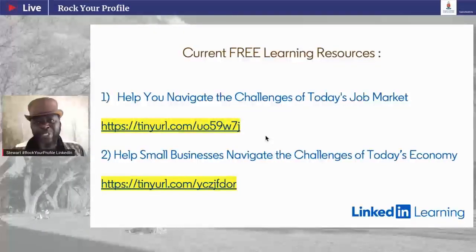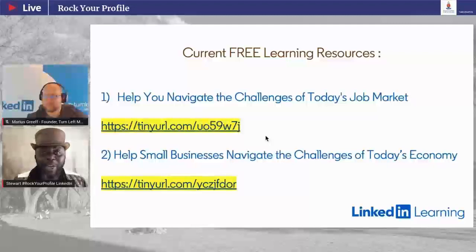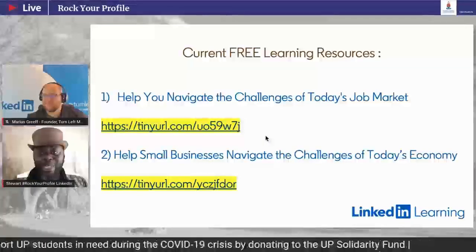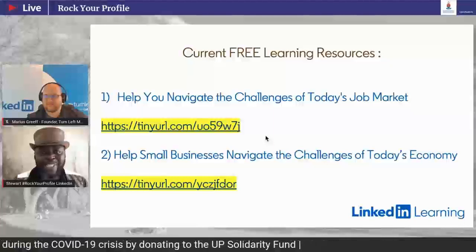These courses, as I promised you earlier on, are available. And these courses, as you can see on the screen, are free and you don't have to pay for them. So if you are thinking of developing your career strategy, you can start looking at the courses that are available in that particular area. And of course, if you're running a business or thinking of setting up a business, there are courses that can help you maintain and set up that business.